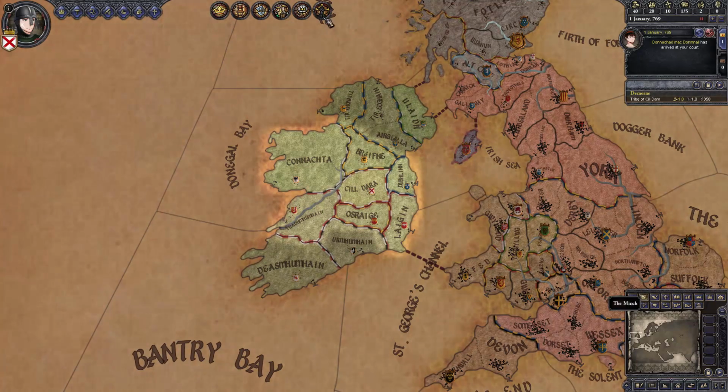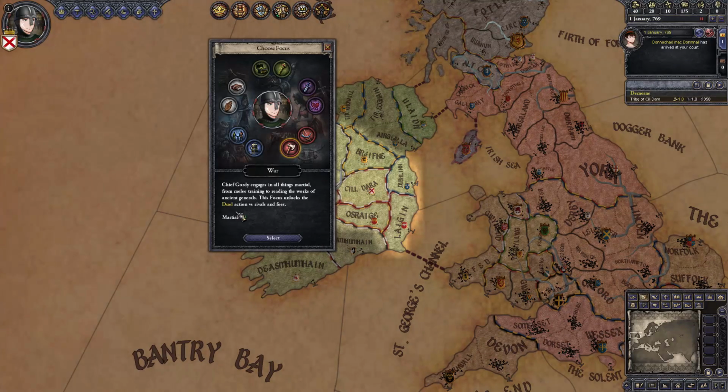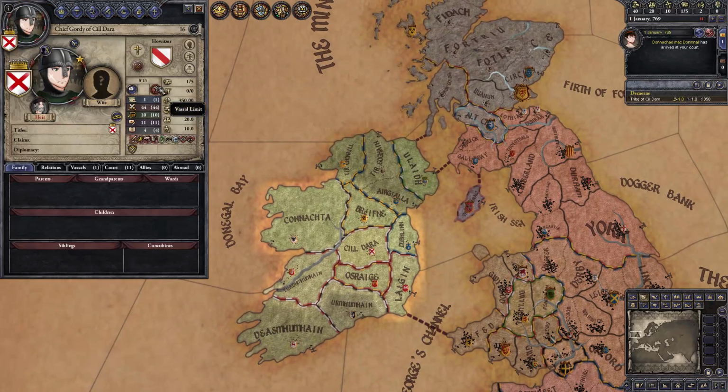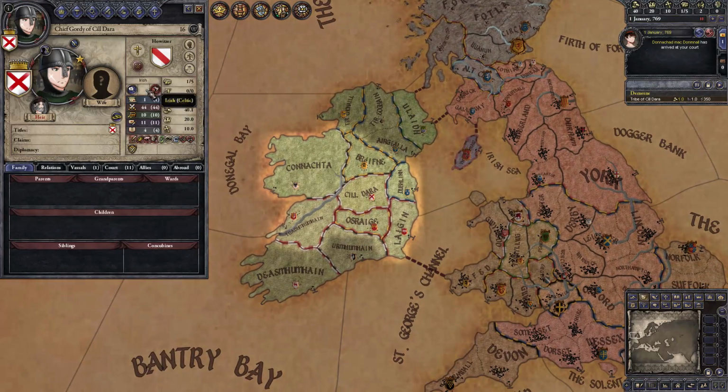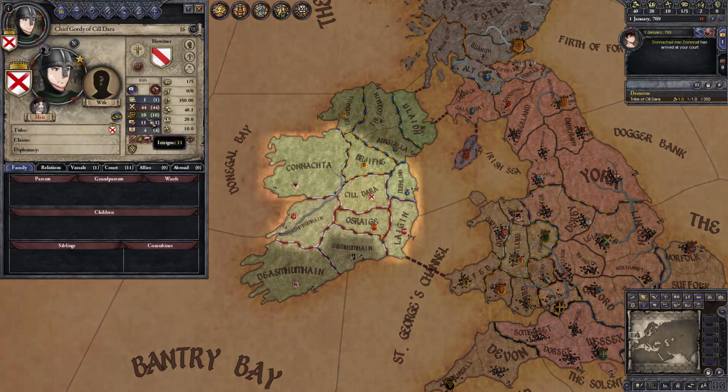So what's the first thing we should do? Let's pick a character focus. I'm going to pick war, and I know I'm really stacking the marshal here, but the thing about the war focus is there are events that come from it that raise your marshal even higher, and then also you can increase your learning stat from skilled tactician to brilliant strategist, which would raise the marshal skill even further.